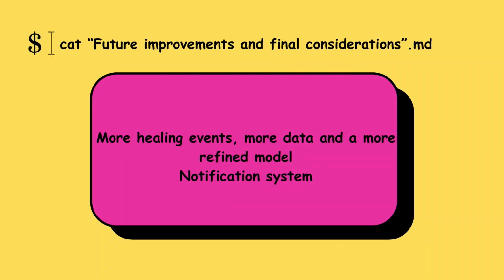The other consideration is a notification system, because of the pipeline. We want the pipeline to succeed, but we don't want to keep healing all the time. So we need to be notified when a healing happens, so we can change the code, right? We don't want to keep using these healings all the time.